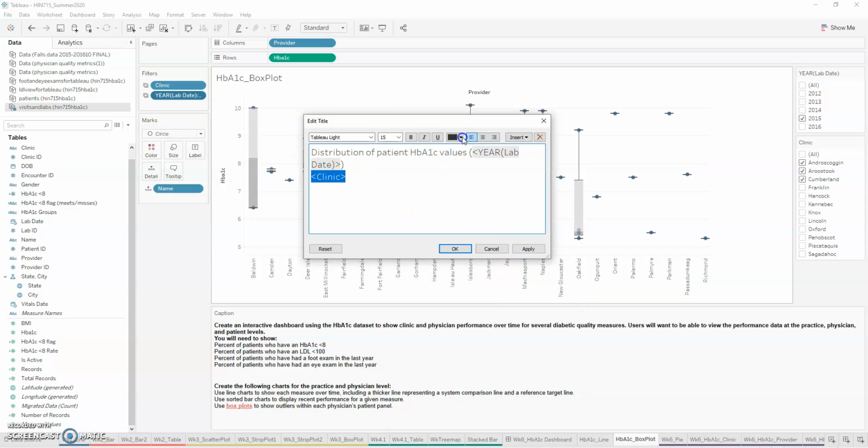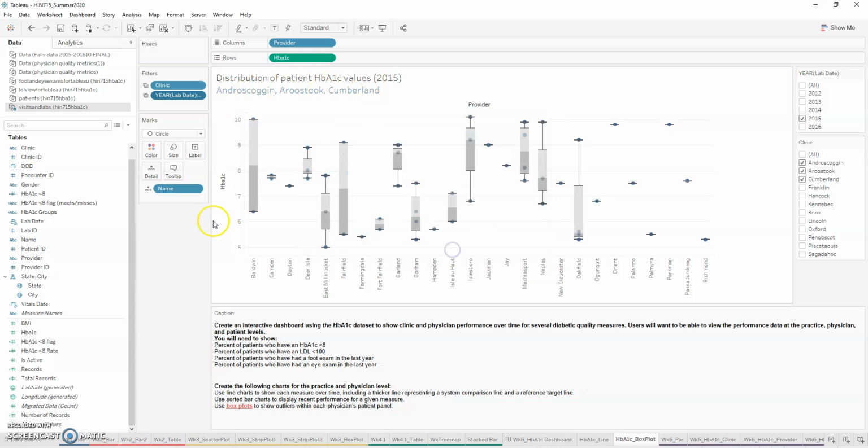I'm going to highlight that font, make it blue, click apply. And so now we have our distribution of patient HbA1c values 2015 for Androscoggin, Aroostook, and Cumberland. Click OK. And you can see that some of these providers don't really have more than one patient with an HbA1c value, and there's really not a whole lot of outliers. This provider only has 2.